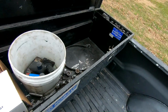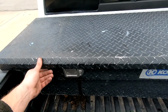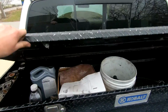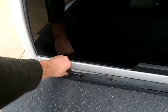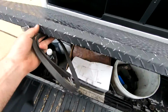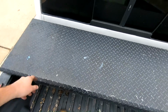These are all working, nice and lubed up. There we go, nice and secure. And boom, no more needing a bungee cord to hold this together. So I think it looks a lot better. Yep, we can get rid of this guy. There we go. Only took me like a year to get around to this. Sometimes, guys, you gotta stop being lazy about projects and just get after it, and then everything's good to go.